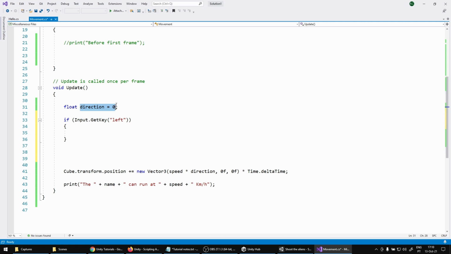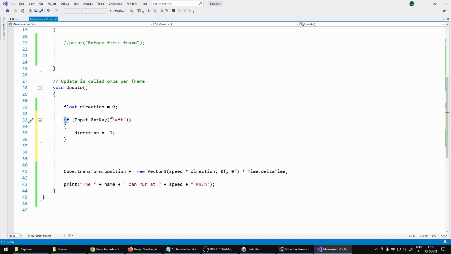Direction equals -1. I don't need to declare again. This needs to be declared once. So when I do this, float whatever name, I'm declaring the variable, but now I can use the variable directly because it already exists. Okay, I cannot declare the same variable two times.